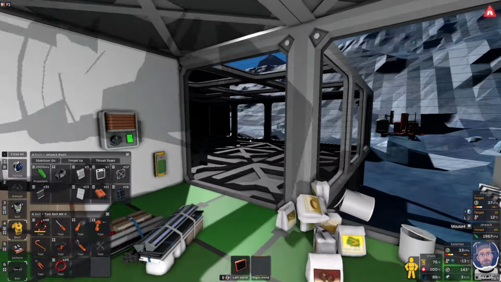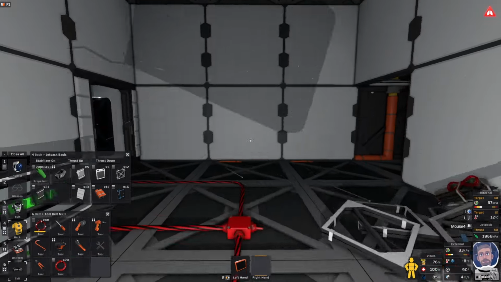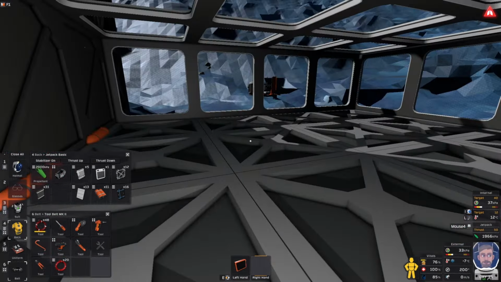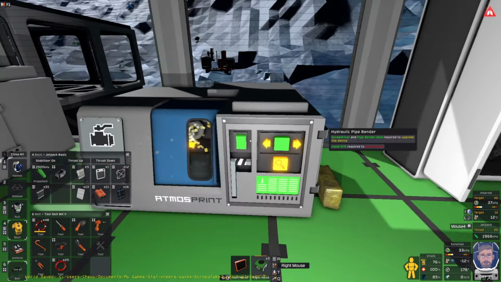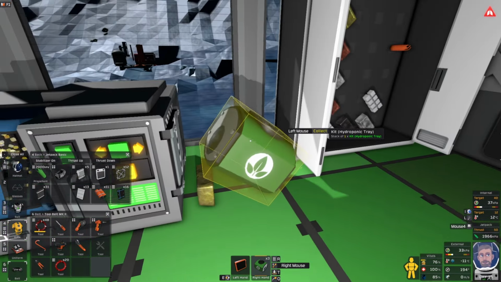So I need to get water in there. The grow light power's easy. We can just run off a transformer here, and jobs are good, and I want to put a door in. But yeah, we don't need loads of these to begin with. We just need something. We need to sort this out.